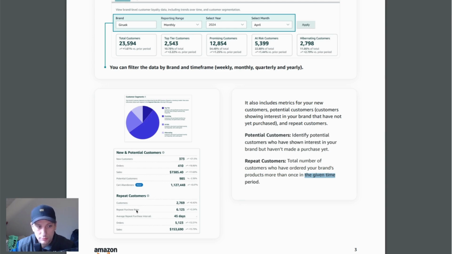It will change the repeat purchase rate. It will change the average repeat purchase interval. Obviously, the repeat purchase interval of 45 days, this is not a monthly view, because in the monthly view, it needs to be lower than 30 days. This doesn't come from here. You can clearly see it. 45 days average repeat purchase interval is not possible because we only look at a month. And within a month, if they purchase twice, it needs to be below 30 days. They need to purchase on day 1 and day 25 or whatever. Then the average is 25 days. It cannot be higher than 30 days because a month only has 30 days, right? Or 31.